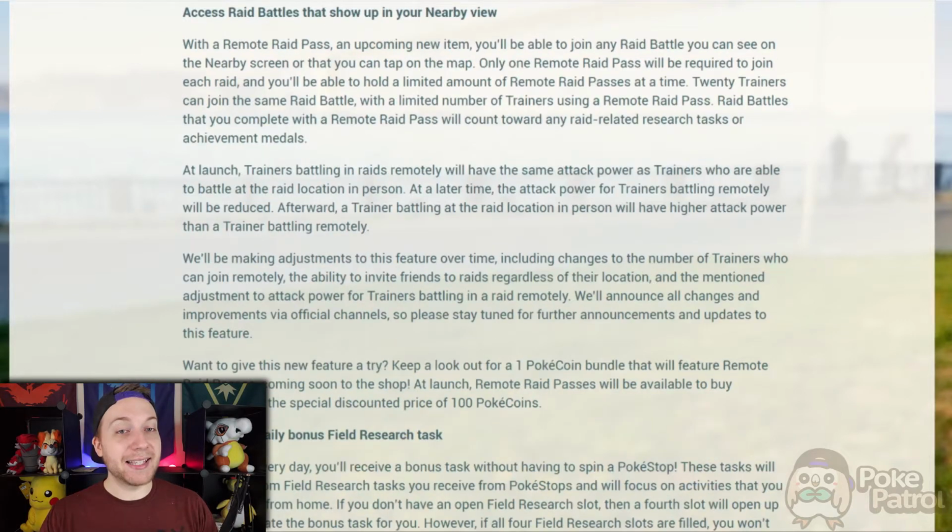So the first point is access raid battles that show up in the nearby view. With the remote raid pass, an upcoming new item, you'll be able to join any raid battle that you can see on the nearby screen or that you can tap on the map. Only one remote raid pass will be required to join each raid, and you'll be able to hold a limited amount of remote raid passes at a time. 20 trainers can join the same raid battle, with a limited number of trainers using a remote raid pass.